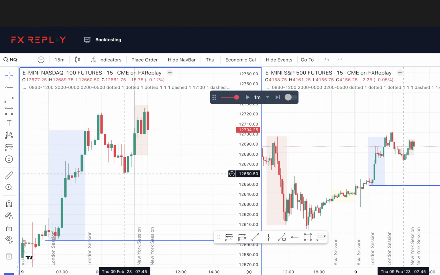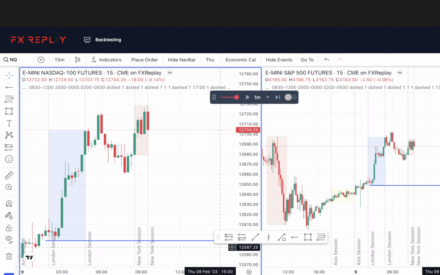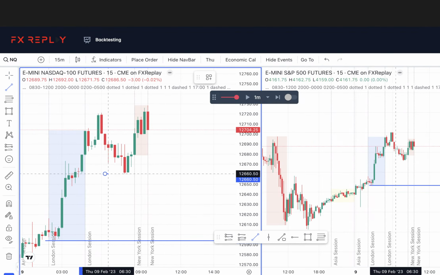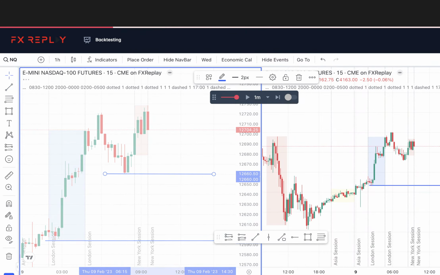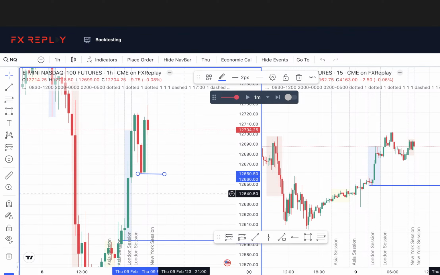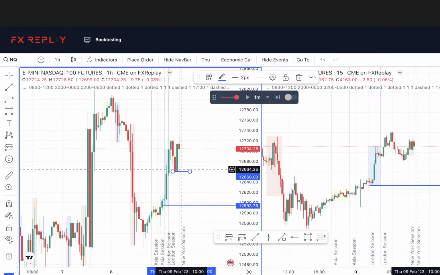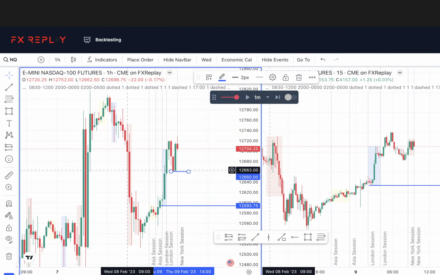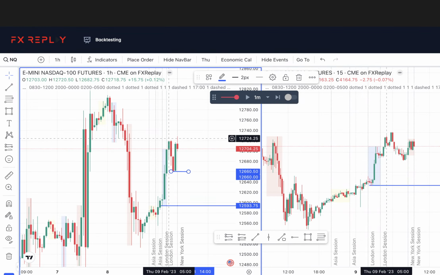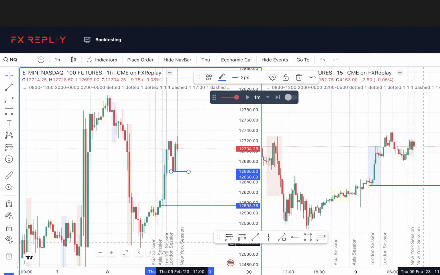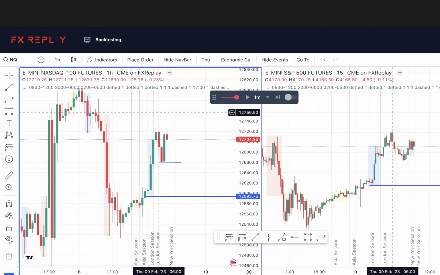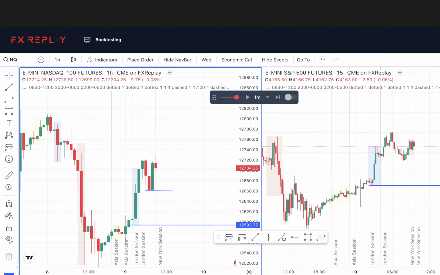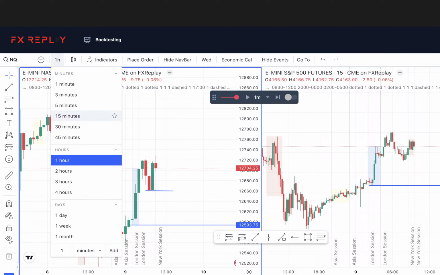How do we feel? I'm going to make this internal. There's days like this where you're like, I don't even know what's going on. Maybe when it's not going on, you do look at the 1 hour. Oof. We kind of inverted this hourly fair value gap, but I don't really play inverted on the high time frames, because hourly can go up here, sweep this, and then keep going down the rest of the year or whatever. But then we have strong movement up here to keep going higher. See what I'm saying? This is one of those days where you let the market tell us where it wants to go.